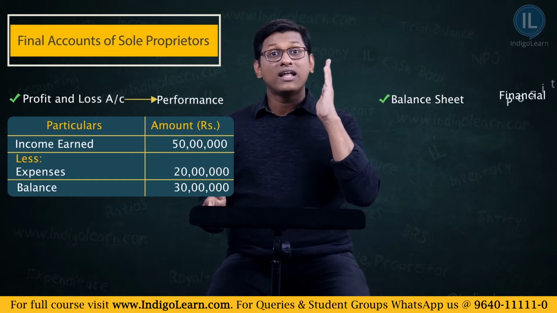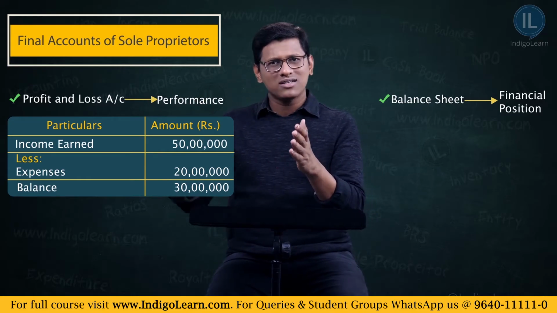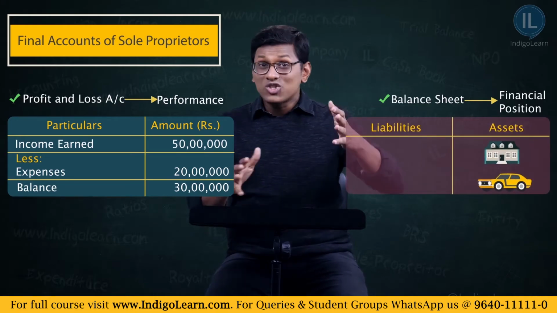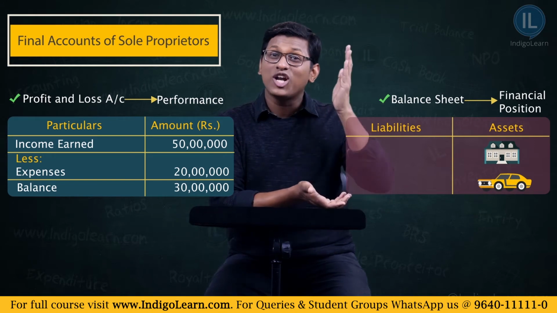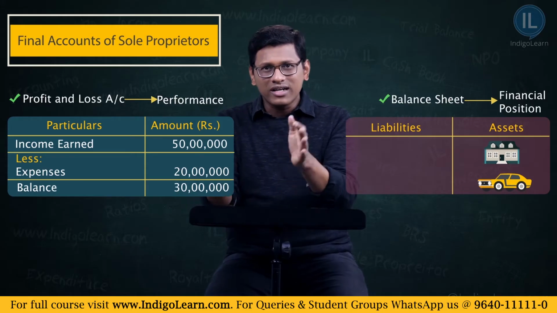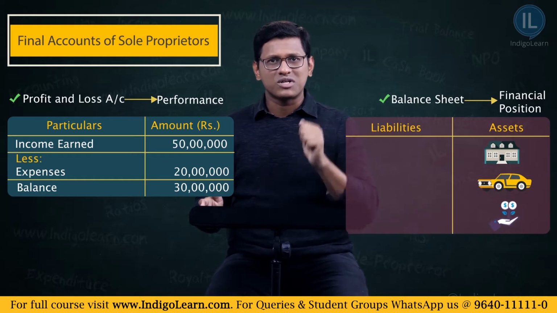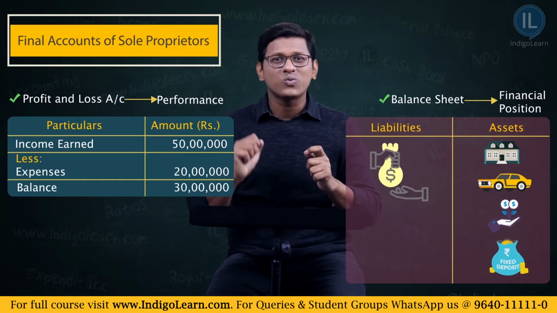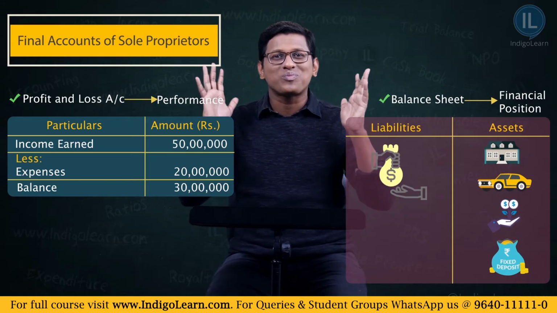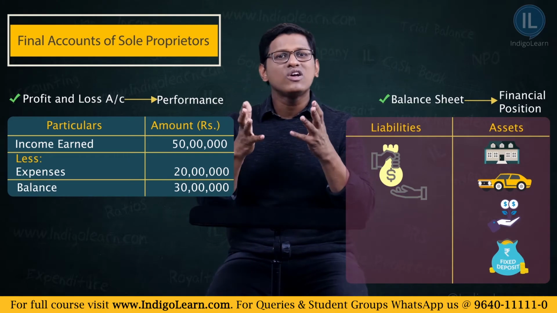But my financial position is because of all that I earned in the past. I may say I have 4 houses, I have 2 cars, I have this, I have that. So this might be a financial position. Did you understand this, friends? Performance in this period is earned, spent, net, this much. But when I say financial position, what investments we have, what fixed deposits we have, what loans we have, all these we take into consideration and say, at this point, this is my financial position. Friends, we will understand how this works in the case of sole proprietors.